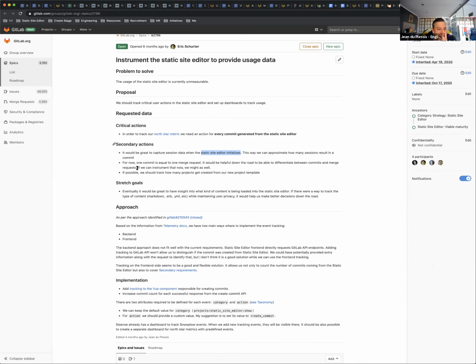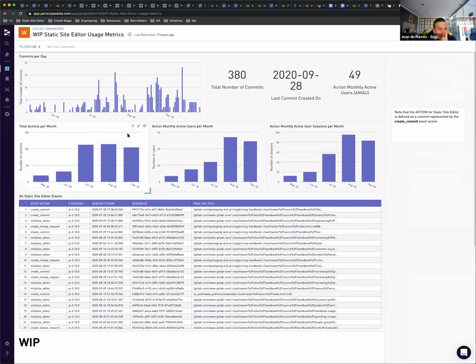Okay. One commit is equal to one merge request, that's fine. First, we should track how many projects get created. Right now, we only record commits, initialized editor, and create merge request. Okay, so those are the three.